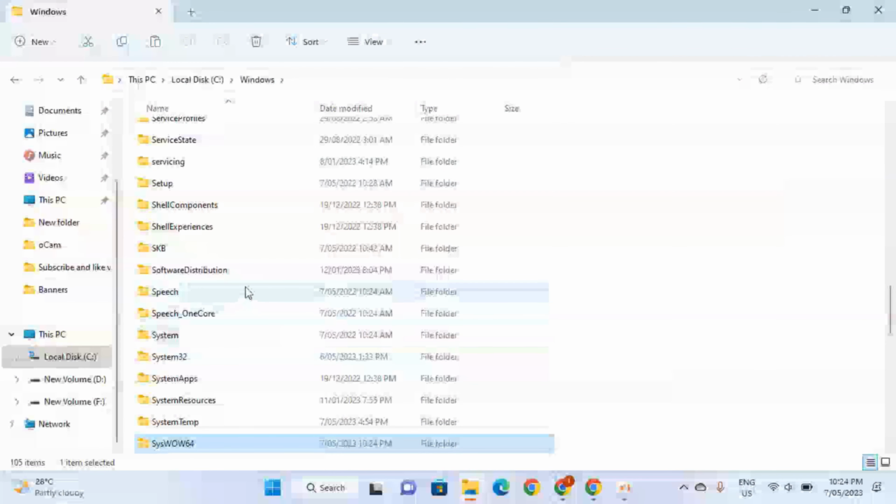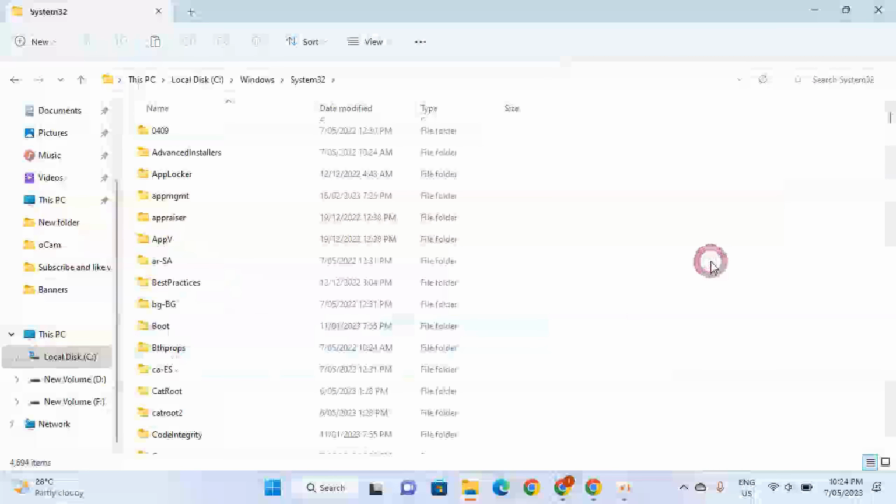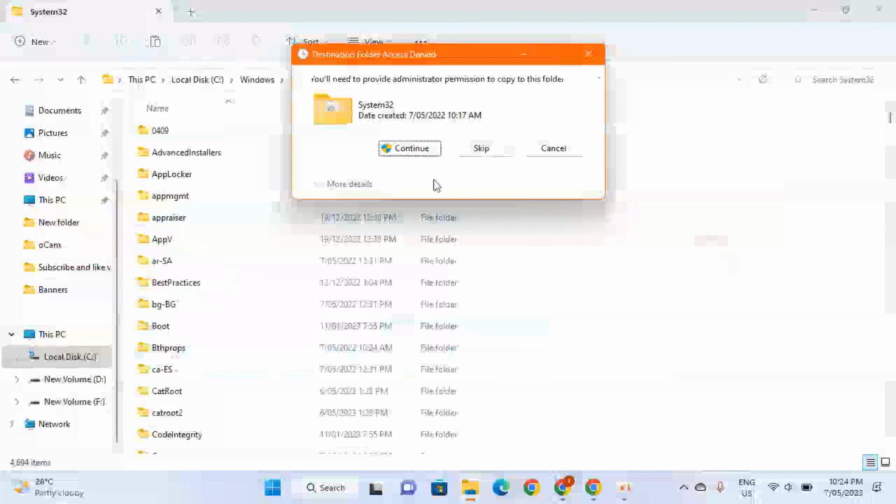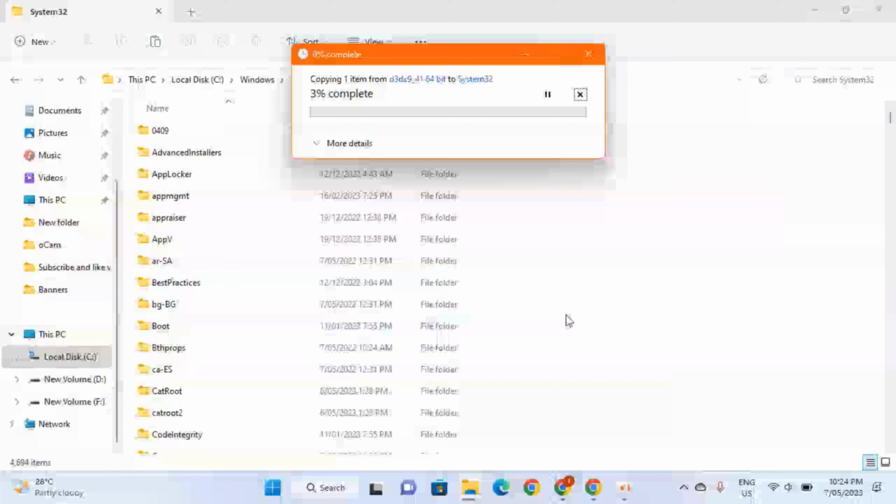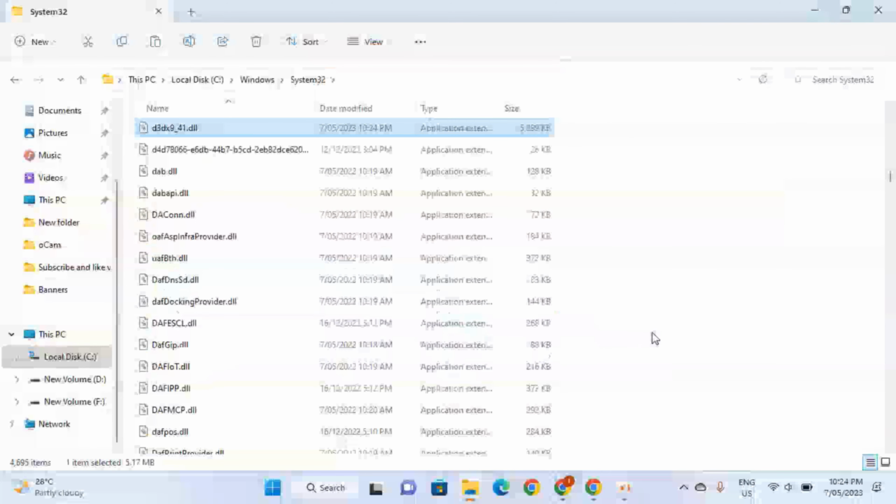You have to copy the 64-bit file in the System32 folder. Here it is. Open this folder and just paste it. Continue. Click yes if you see a User Account Control prompt. So both of these files have been copied. After this, your PC needs a fresh restart and hopefully your issue will be resolved.